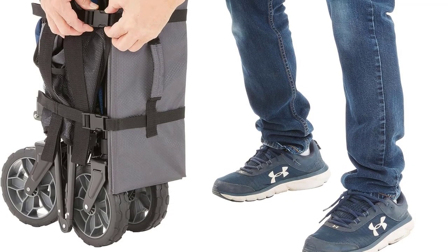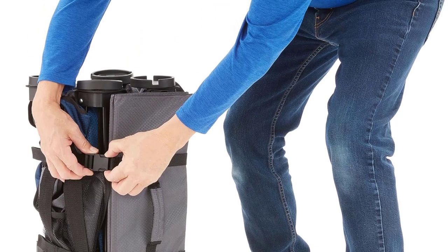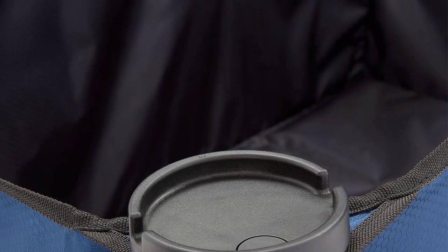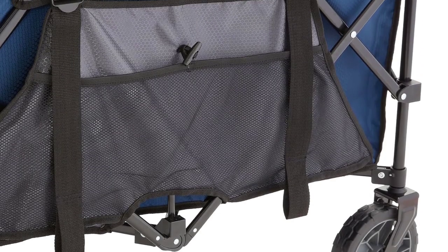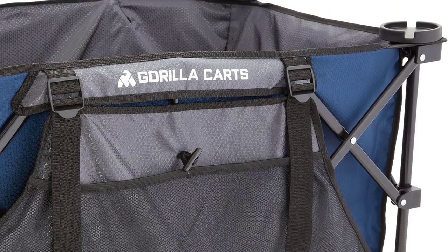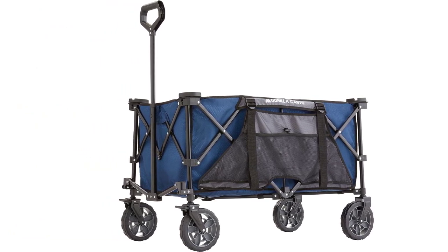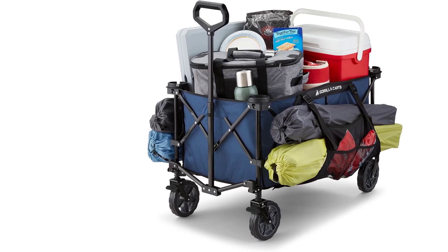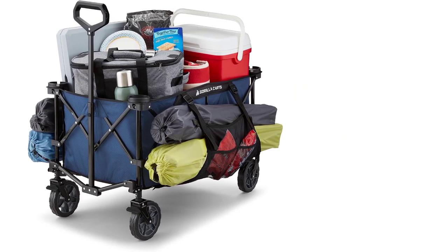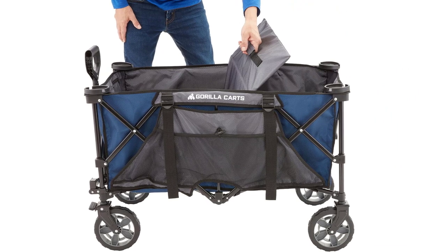However, we did notice that the tires had some trouble moving on top of the sand and tended to drag through it. Apart from that, the wagon handled other surfaces well. We were impressed by the step-end lock brakes on the front wheels, which were not present in other wagons we tested — these brakes are particularly helpful when navigating uneven terrains. The wagon also features expandable pockets on both sides for long vertical items such as umbrellas or pool noodles, as well as zippered pockets to store valuables like keys. However, the drink holders are not very deep and are not suitable for holding drinks while the wagon is in motion; they are better used when the wagon is stationary.